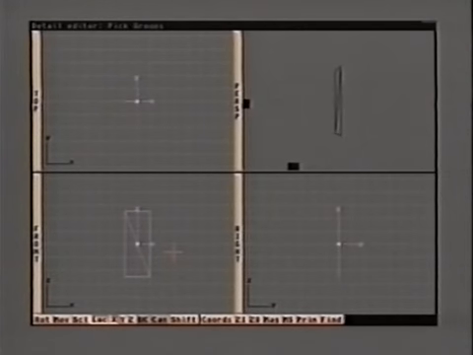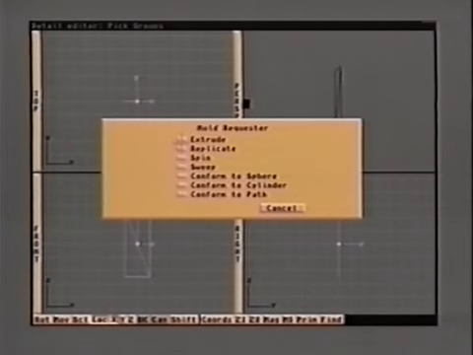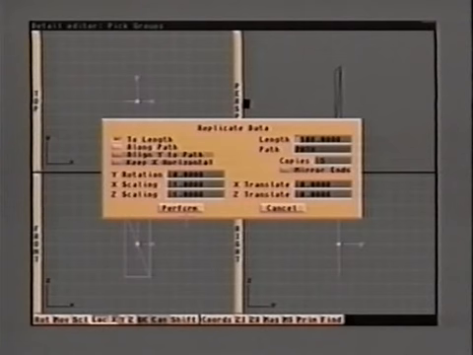And we will go to Mode Requester, and we'll go to Replicate. Replicate can make copies of your object in a certain translation of the Z and X axis. If we wanted to replicate our plane, we could do so in a length of 100. We could make as many as 5 copies. We could change it to 10, and we will probably do just that.